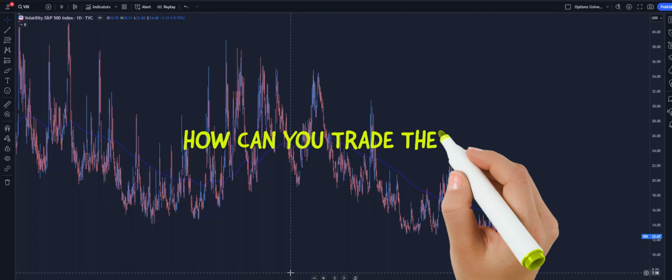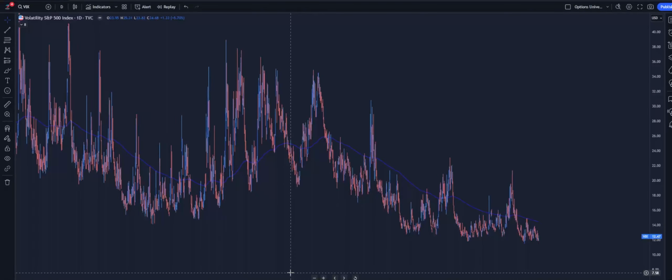Now, what products can you trade with the VIX? Well, there are VIX options. If you put the VIX into your broker, you'll see an option chain pop up, and you can trade options on the VIX. Although I will caution you, trading options on the VIX is a lot more difficult than trading options on, let's say, SPY or SPX or any other name.